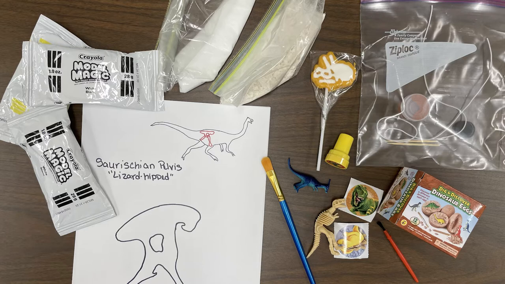Inside your kit you can expect to find three model magic packets, one binder sheet with three templates inside, one bag of flour, one bag of salt, one paintbrush, one dino egg kit, one elastic string, two toothpicks, two magnets, one paint pod, one red mini brush, one instructional packet, and some dinosaur goodies.